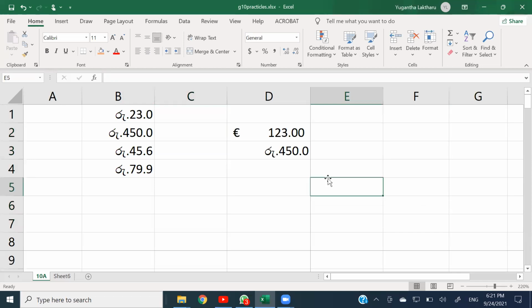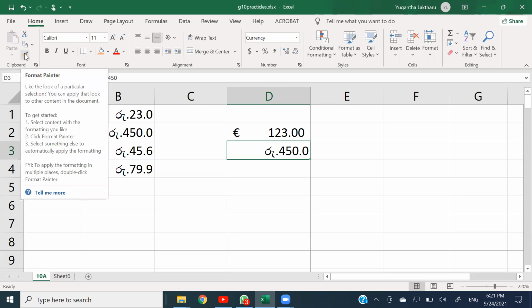For anything, you can use this format painter. So the first thing you need to do is select the place from which you need to copy the format. 450 is where we copy the format from. So first we select that. Then you click on this brush, which we call the format painter.